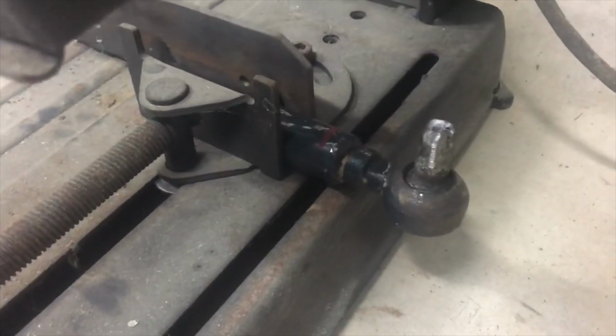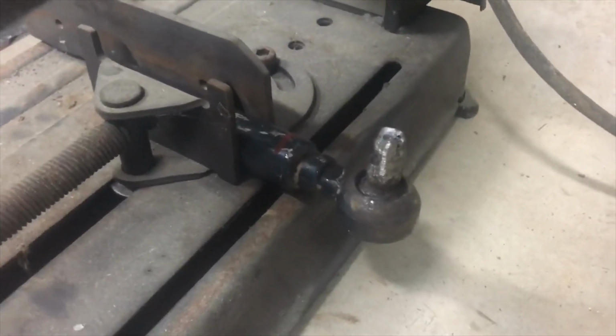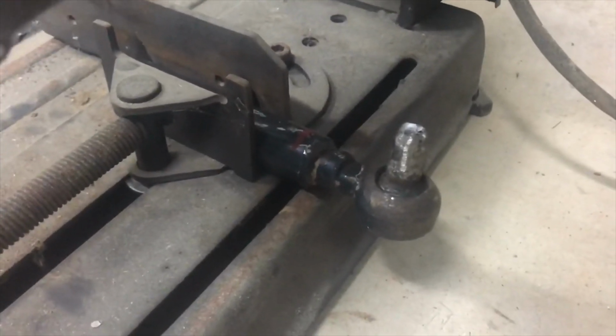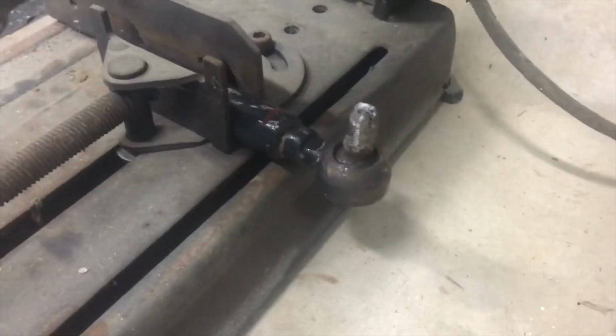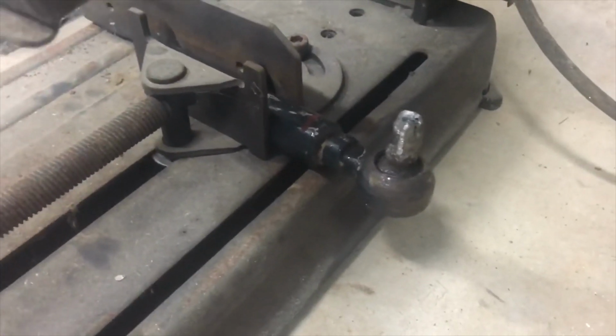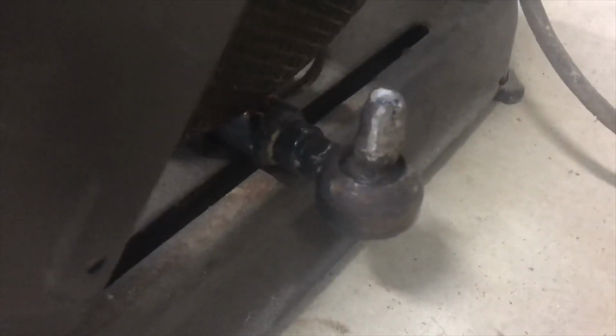I tried to weld a bolt back on to weld on new threads. That held for a while and broke again, and I re-welded it and it broke again. So what we're doing today is we're going to totally rebuild this thing. This is the last resort before I go spend 370 bucks. I'm going to cut this whole tie rod end off of here, and we're going to totally remove the ball joint, which I know is not ideal, but it's what's going to happen.